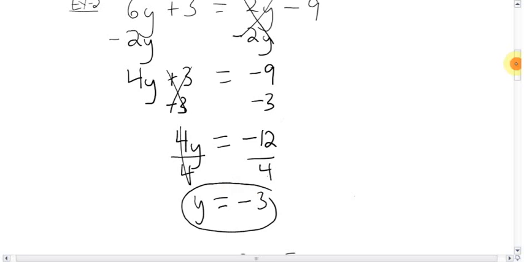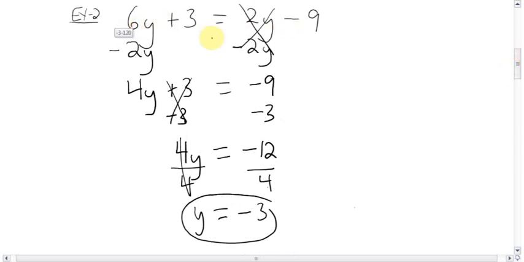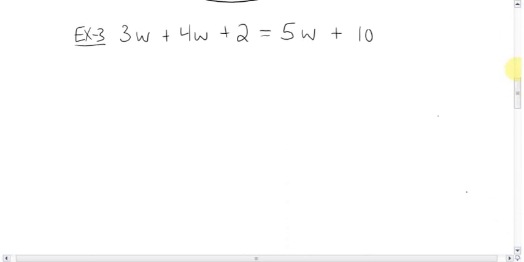So far, we haven't had to simplify on either side of the equal sign. It was already simplified right there. What about this one here? Number 3. Take a look on this side of the equal sign. 3w plus 4w plus 2. What can we do? Can we simplify this in any way? Because when you first look at this question, there's, oh my god, there's 1, 2, there's 3 letters. The good thing is since these two are on the same side, we can just do circles and squares with these two. 3w plus 4w, because they're on the same side, just throw them together, is 7w. Bring down the plus 2, and then everybody else.